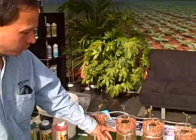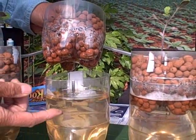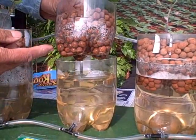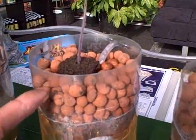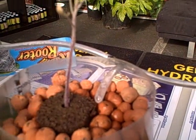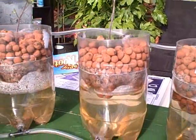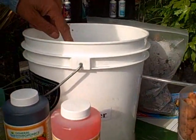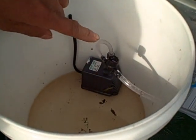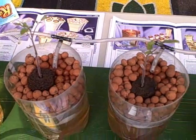We're here at the General Hydroponics booth at the Maker's Fair, and they're demonstrating how easy it is to grow hydroponically. Here's a really easy setup — all they're doing is using coke bottles. They cut the coke bottle in half, glued in some tube on the bottom as the return line, and on the top there's a tube feeding water to it. They have ceramic ball growing medium in there — no soil — and tomatoes. You need a good nutrient solution to allow it to grow. The return line comes into a one or two gallon bucket with a simple pump that pushes water up into each of the cut-down coke bottles. That's how easy it is to grow hydroponically.